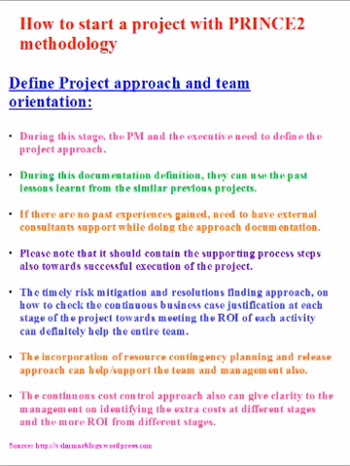So when they have backup roles, each person needs to understand the backup roles also, apart from the main roles. Such a culture needs to be developed through the approach documentation, and that should be shared with the team for orientation purposes. The continuous cost control approach can also give clarity to the management on identifying the extra cost at different stages and the more ROI from different stages.